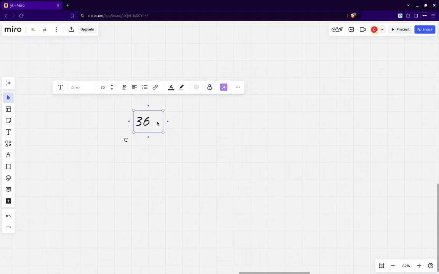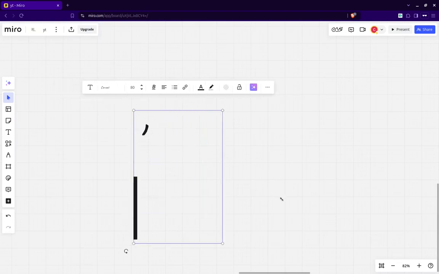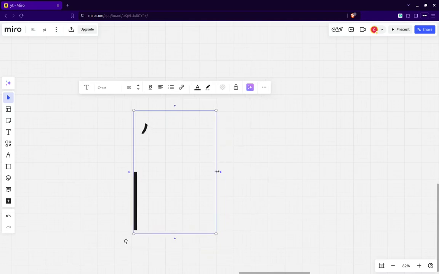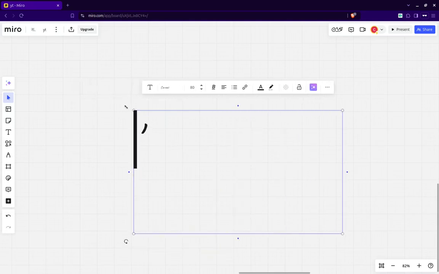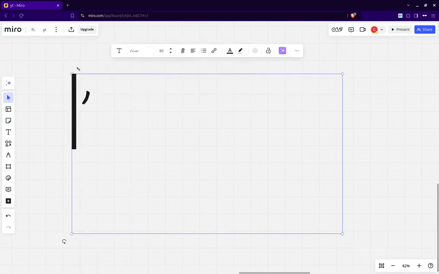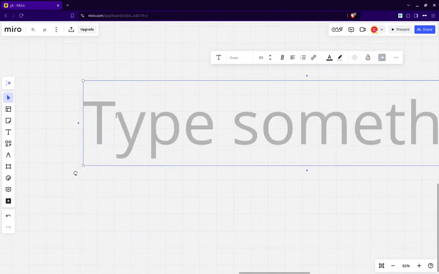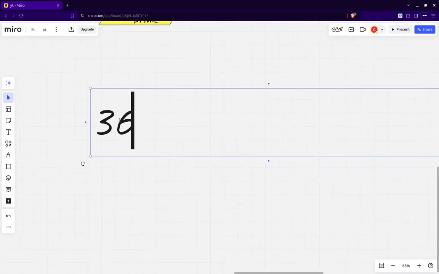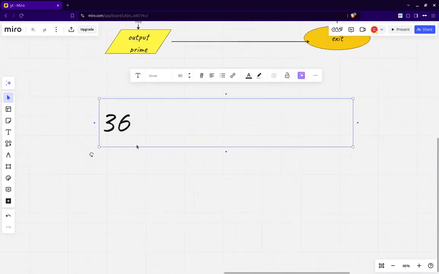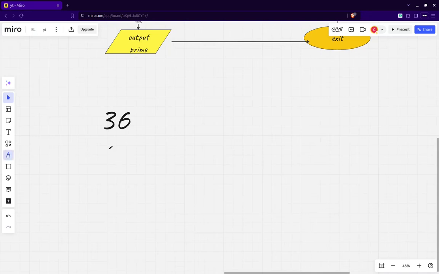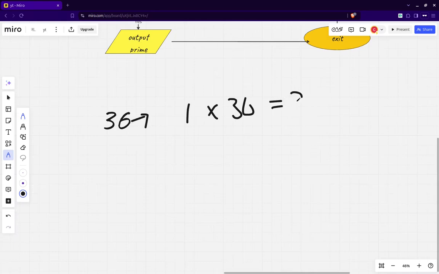So for this, for example, I am going to say here, I know this block is not showing, just give me a second. We have 36. Let's take some values. First of all, I want to take all the multiple factors of 36. So first I'm going to do 1 multiply 36 equal to 36.